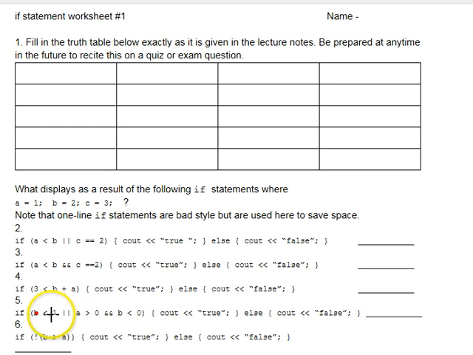Now number 5 has like an A, a B, and a C. You've got this part here, B less than 1. Well, let's figure that out. B is currently 2, so 2 is not less than 1. So that's like a false. We'll call that 0. And right here, A greater than 0, that is currently true, so put a little 1 there. And B less than 0, that would be false, so that's a 0.